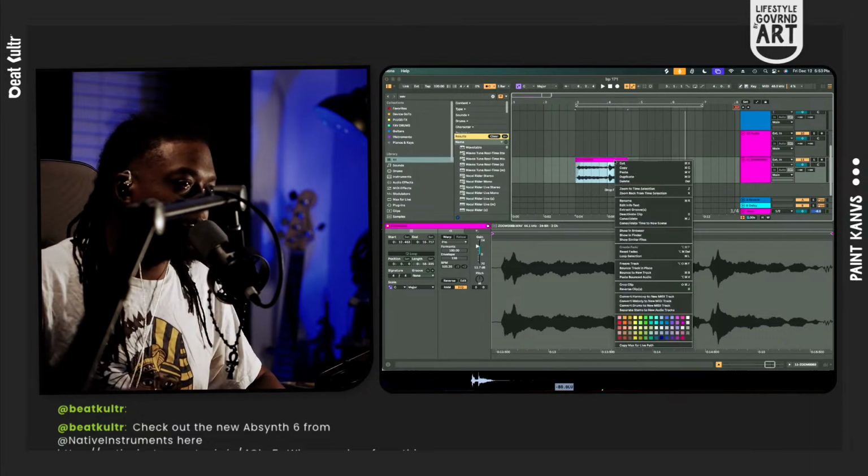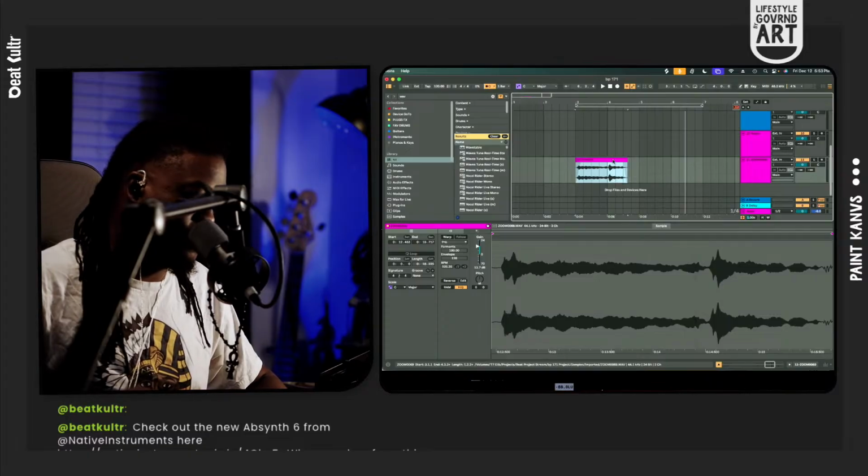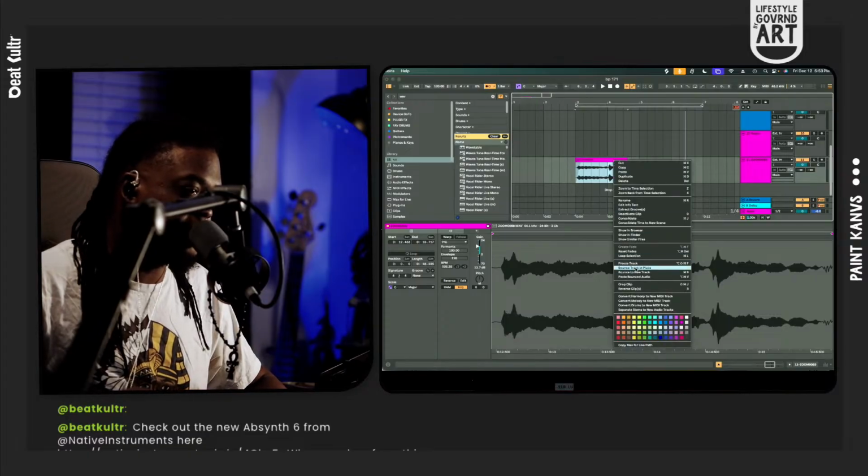Okay. Then I'm gonna take that and compress that, consolidate that real quick. Consolidate.